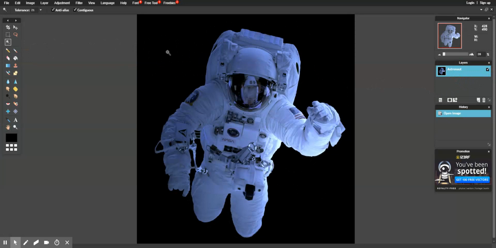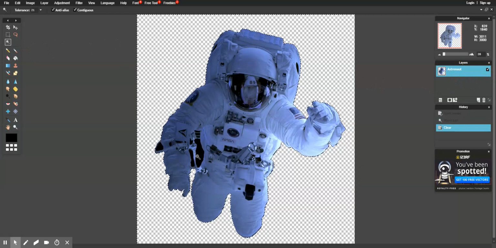So magic wand tool, just click in the background and it automatically selects everything around the astronaut. Some areas in between I'm going to have to deselect, so I'm going to take care of that in a second. Everything's selected, I'm going to press delete.